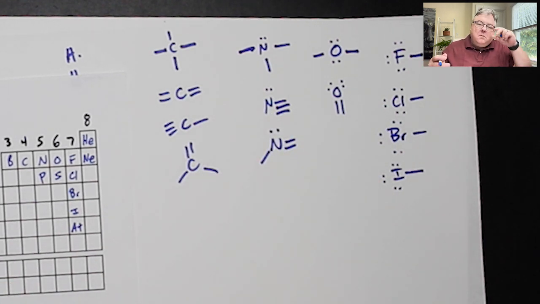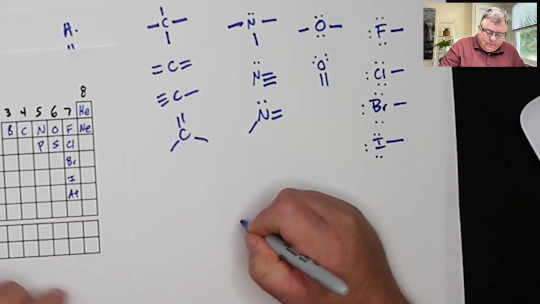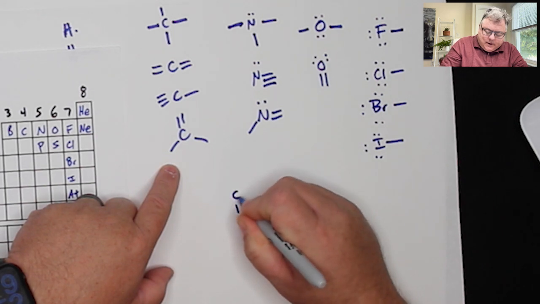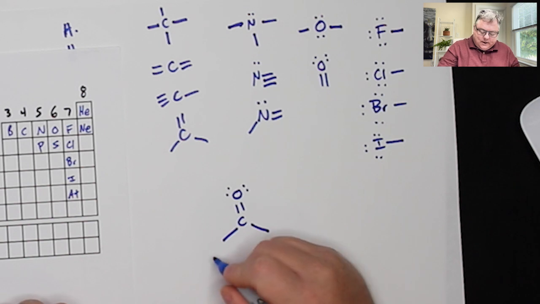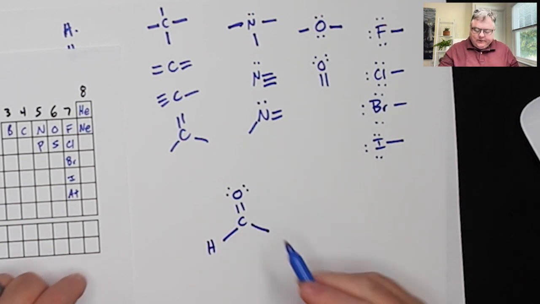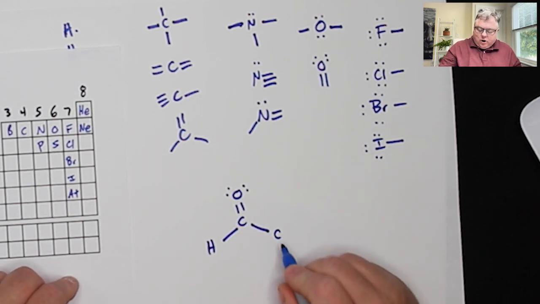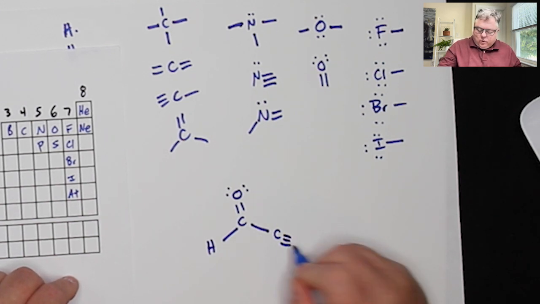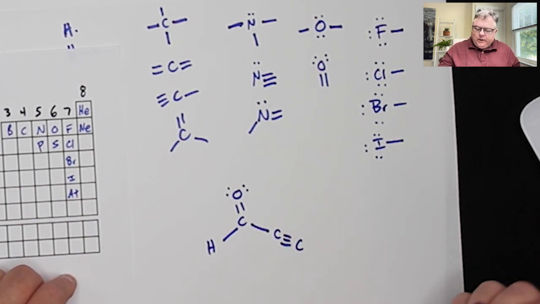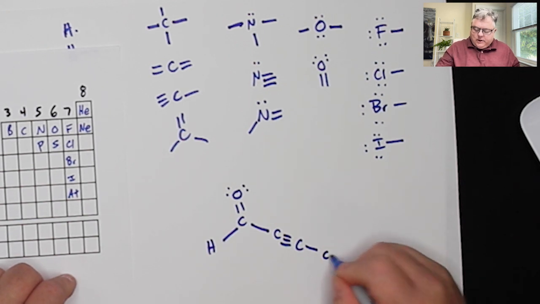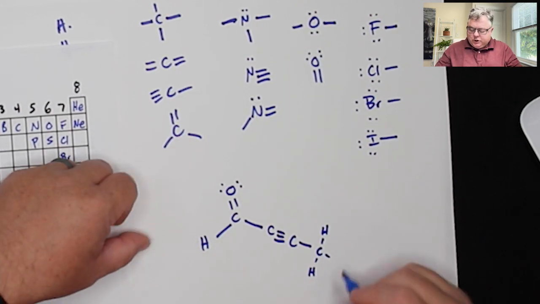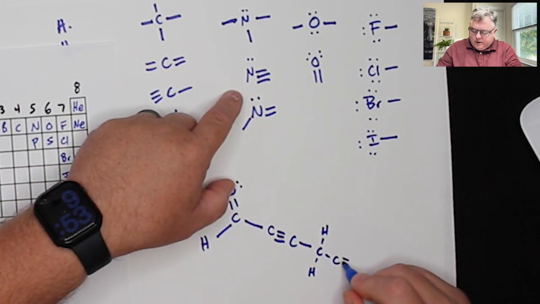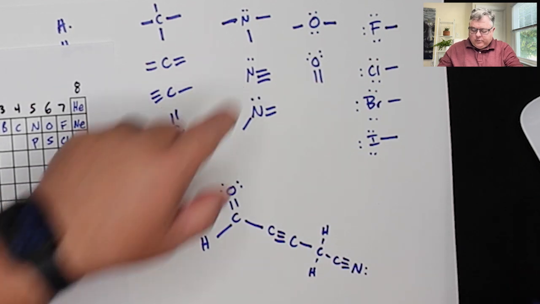So we can start to imagine different molecules that have these bonding patterns. So let's just make up one here. So I could have a carbon, maybe double bonded to an oxygen. It would have lone pairs of electrons. Carbon likes 4 bonds. Maybe there's a hydrogen on this side. It just wants 1 bond. Maybe I could have a carbon. If it has a single bond, I need 4 total. Maybe it has a triple bond to another carbon. Let's put another carbon with 4 single bonds on it. And then maybe let's do another triple bond with nitrogen. So let's go carbon, triple bonded to nitrogen with a lone pair of electrons.